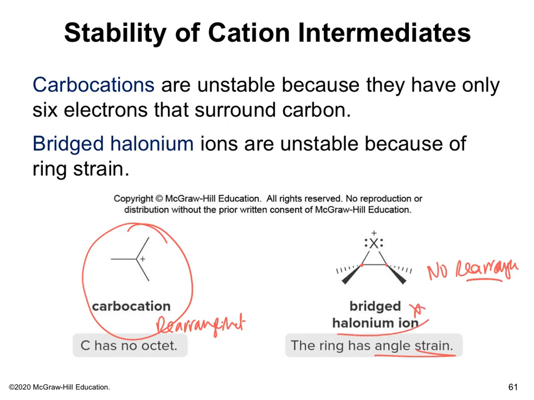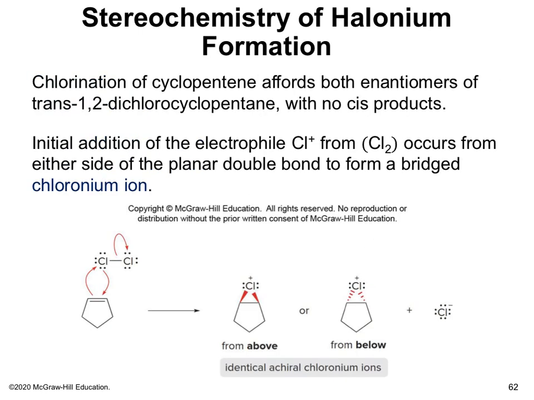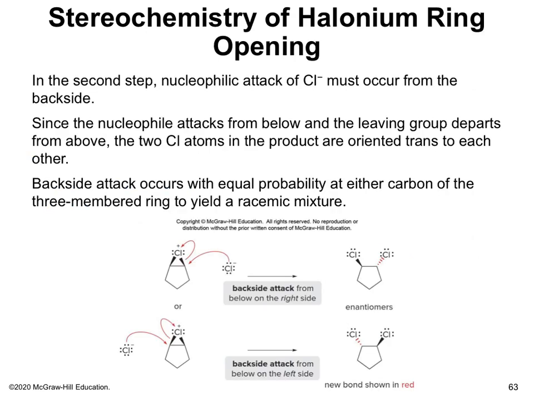So this is an important intermediate to be able to draw. You can have them above or below. You get to choose. Just pick one though to show the stereoselectivity, and then the chloride can come in here and do that ring opening, and then you would want to draw your product to capture that with this going up and this going below. You see the dashes and the wedges, and that's what this is showing you. I only require you to show one, but you might have a standardized exam where you have to pick both the enantiomers. I'm okay with you just picking one.